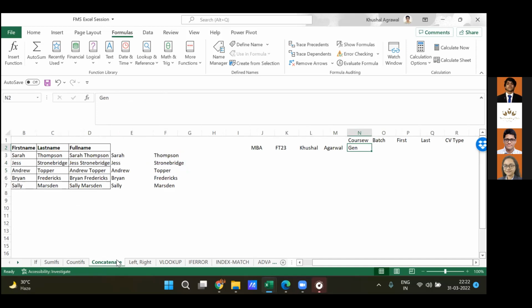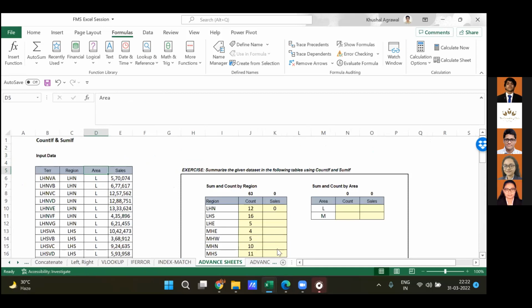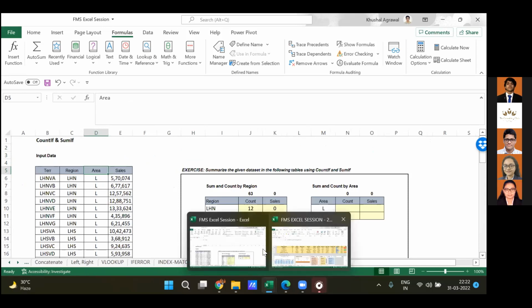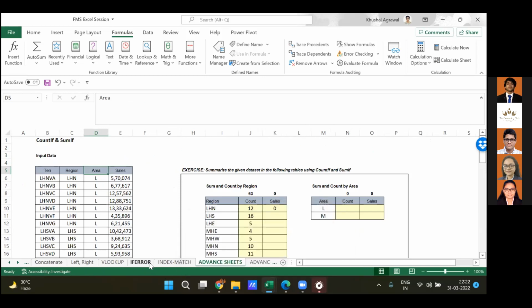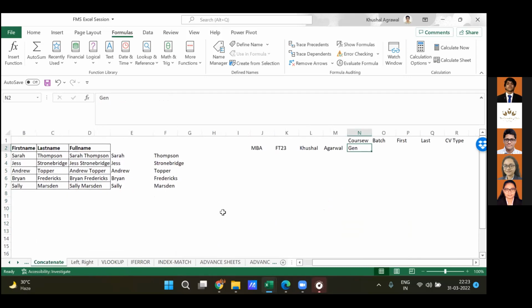Okay. Thank you. Okay. Anything else? I have a doubt regarding that text to column formula that you showed. As you mentioned that we can divide the name accordingly. If a person has a middle name, there has to be consistency around the names, right? Otherwise, how will it function if one has three names or four names maybe? Let's say one has a middle name, not only just two names. So how will it divide them?